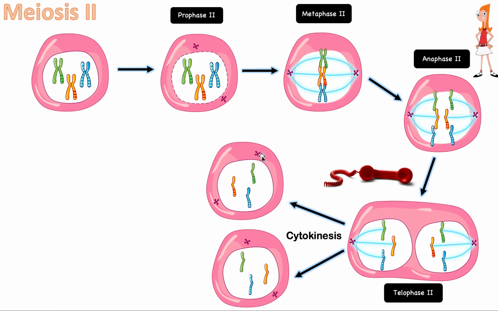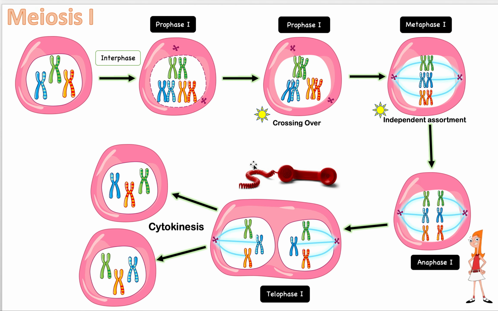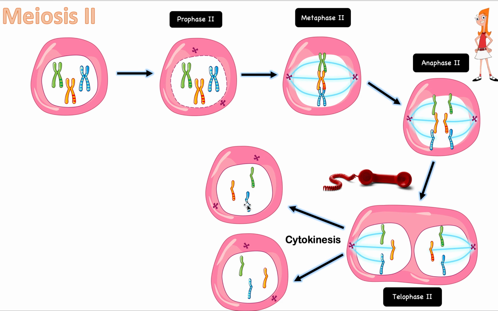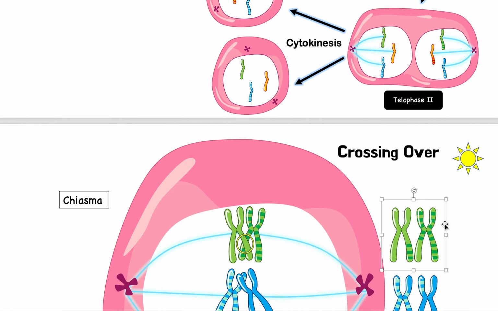It allows our final gametes that were formed to have both DNA from the mom and from the dad. Notice, if crossing over did not happen here during meiosis I, during prophase, all of these would be completely mom or completely dad, which means that these final gametes formed would be completely mom or completely dad. But due to this crossing over, we managed to form these chromosomes that are mixed, and that's great because now your sperm contains some information from both your own mom and your own dad, right? Not just your mom or just your dad. That's important because this promotes variation, because now your child will have DNA from both your mom and your dad, not just one of them. This promotes uniqueness in a sense. So that's the main purpose of crossing over, to promote variation.